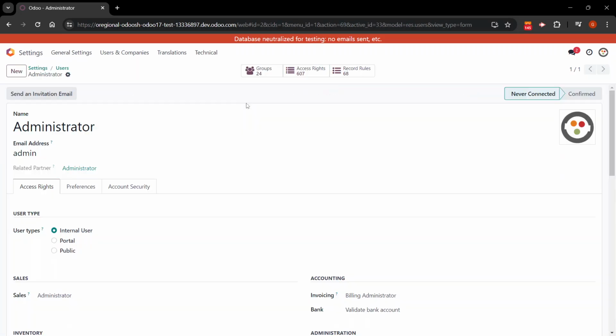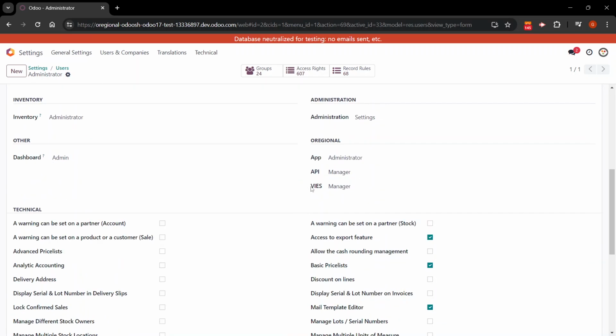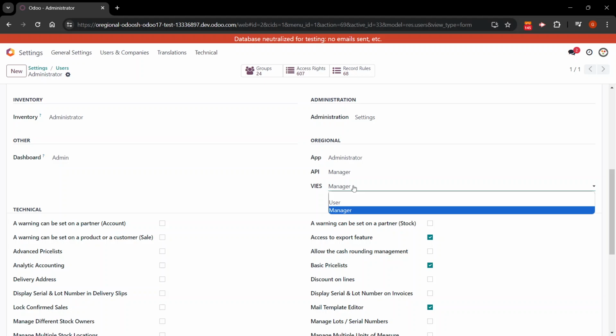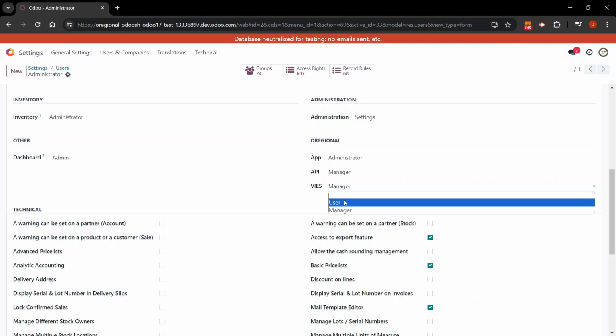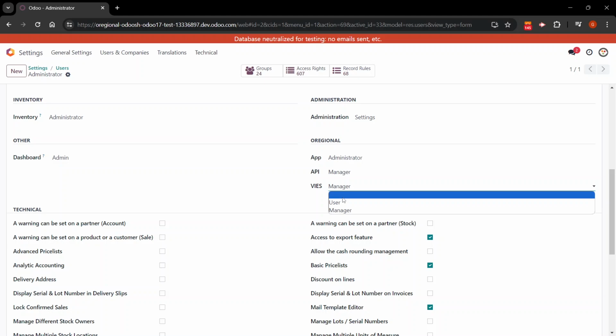By default, the system administrator user gets VIES Manager permissions, so you can do anything. You have three options here. If you don't give anything, users can still read or see records, but they don't see icons, buttons, and convenience things, and they also don't see the main icon.